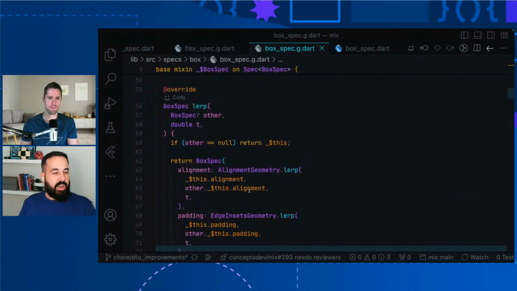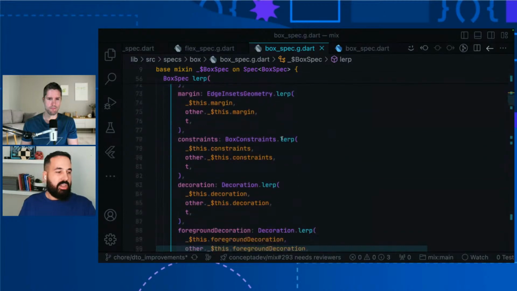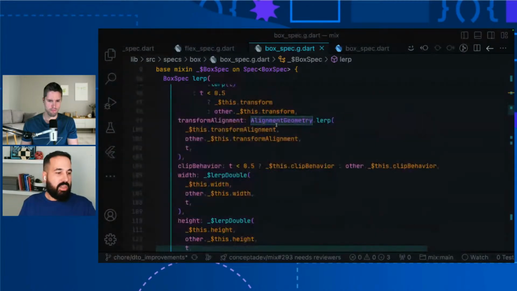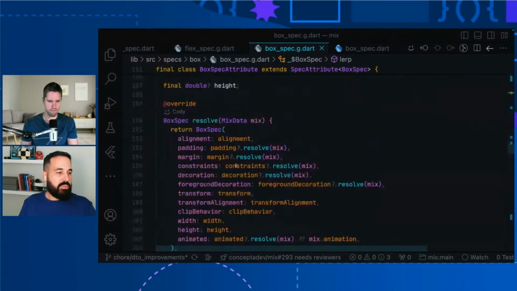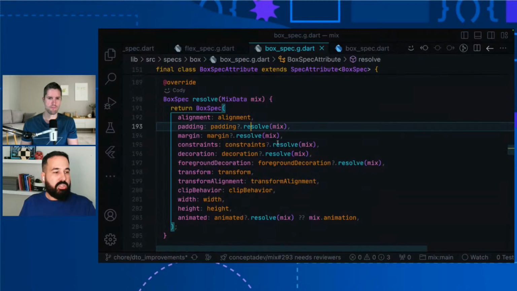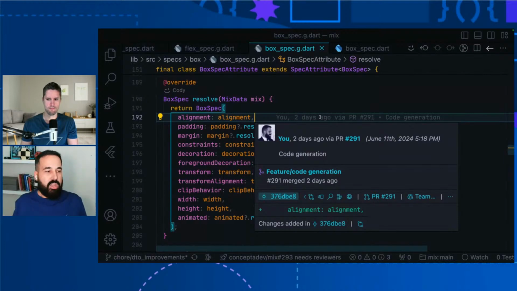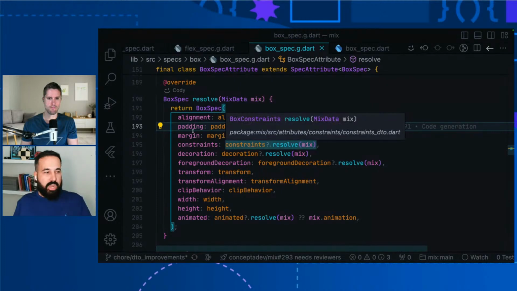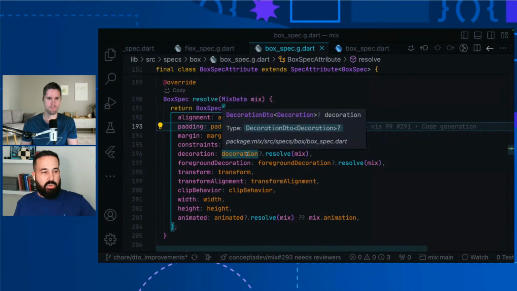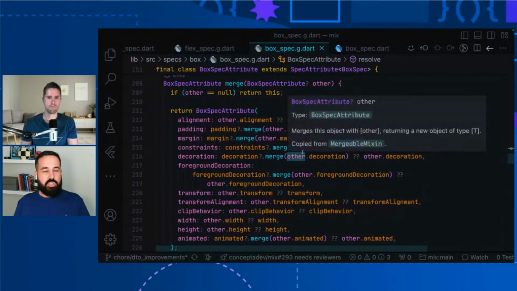And you can see here that now actually the lerp becomes more complicated because of the geometry, but it's actually using the Flutter classes. And it automatically handles the lerp for animations. Equality, like we talked about, the attributes. It also now resolves the values, because these are transport values, right? These are data transfer objects, so DTOs. So it says, okay, I want to get the spacing DTO, and I want to resolve to an EdgeInsets. I want the decoration as a decoration DTO, it resolves to decoration, right? So pretty much it does this for every single piece automatically. And this is the magic.